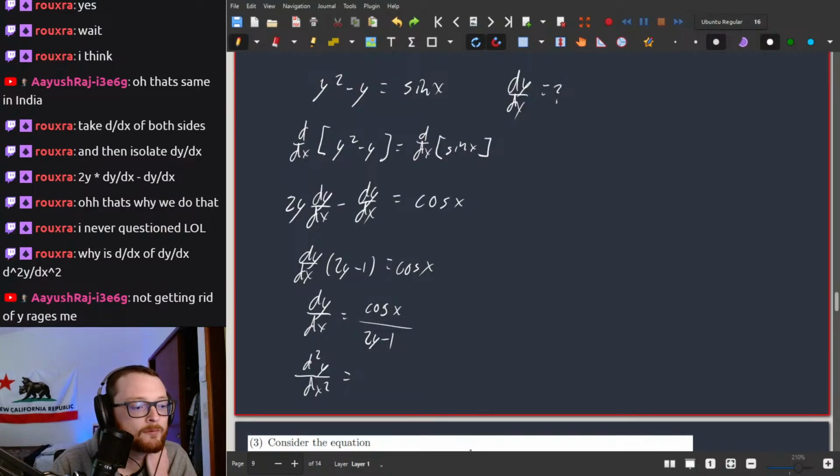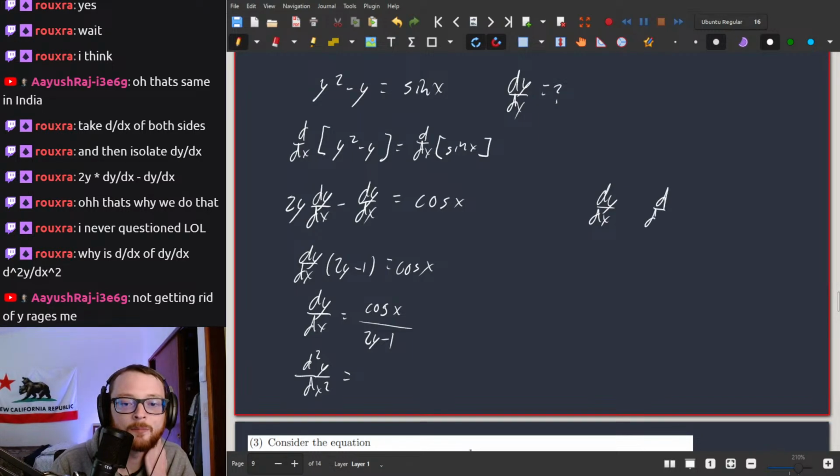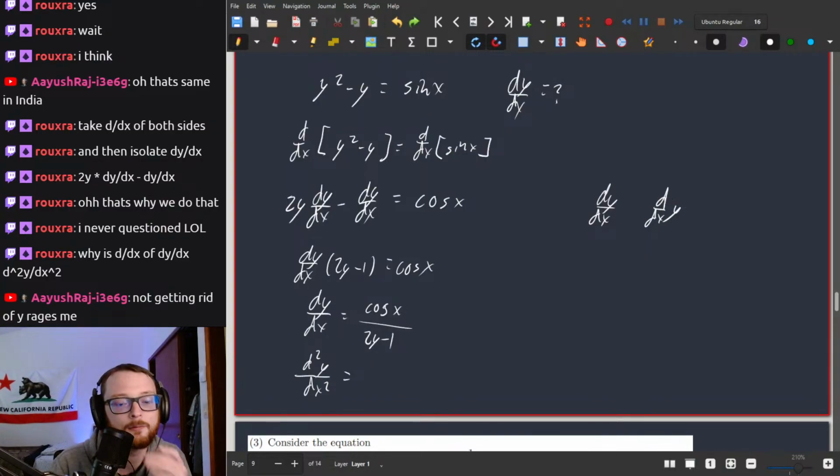Why is it d by dx instead of dy dx? It's because the notation for dy over dx is kind of confusing. It's technically better to write it as d over dx of y. Almost. Actually, of y isn't quite right either, but this is another common way of writing it, and this is a little more clear. They mean the same thing, but I tend to write this just out of habit, but this is a bit more accurate as to what's actually happening.